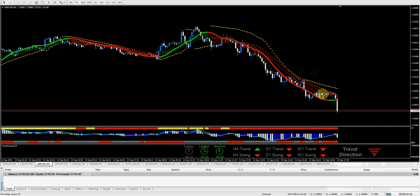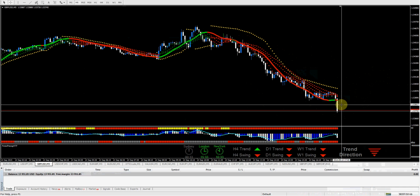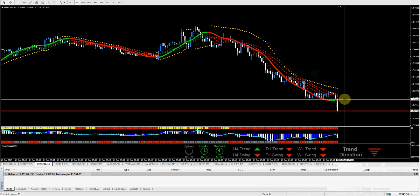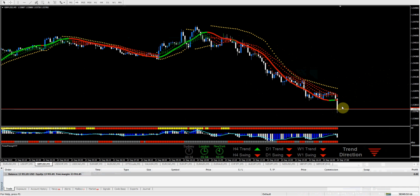All right, so while I decide what to do on this, I'll continue watching it. Typically, I would do a market order here, but I might try to catch a pullback of some sort, since this was such a large move here. Hopefully it'll come back on its own. We'll just have to wait and see what happens. Be back shortly.